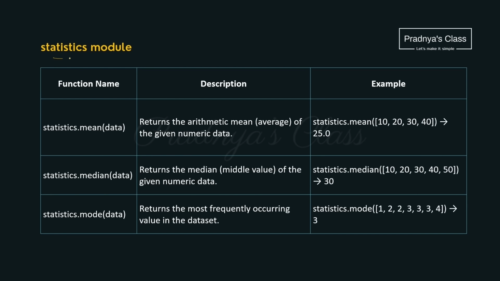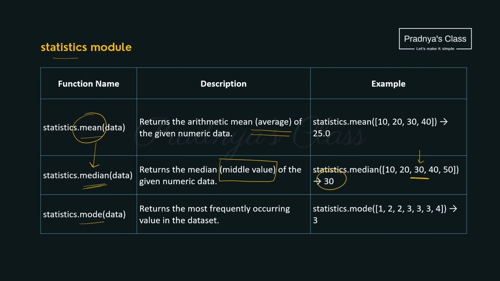Alright then, let's proceed to the next module. It is the statistics module. All the functions related to statistics will be available in this module. Out of many functions, we will be concentrating on three: mean, median and mode. Obviously, these functions work on a set of data. In that case, we can provide a list or tuple. What is the use of the mean function? It calculates the average. Here is the next function, that is median. Median means it's exactly the middle value of the given data. Look at this example. 30 is at the middle. That's why we got 30.